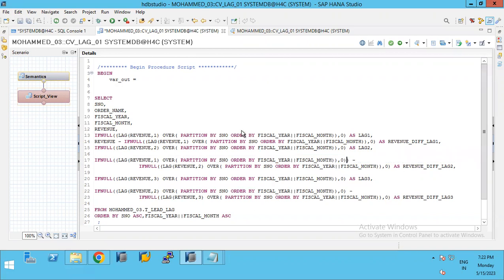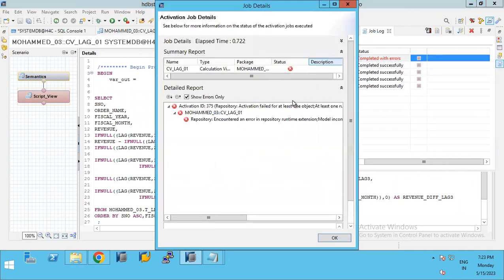Let me activate and see if it can be activated successfully. Where it's going wrong. Yeah.